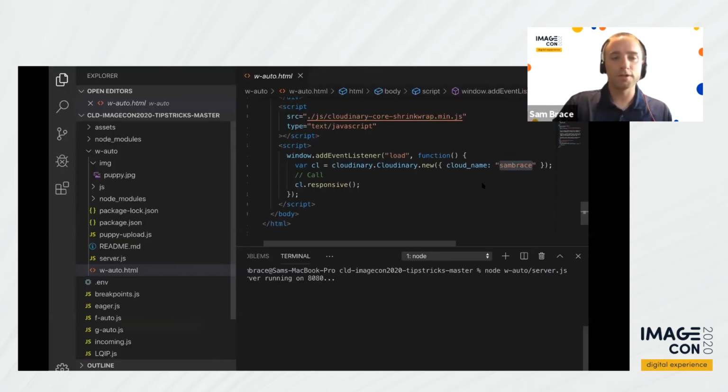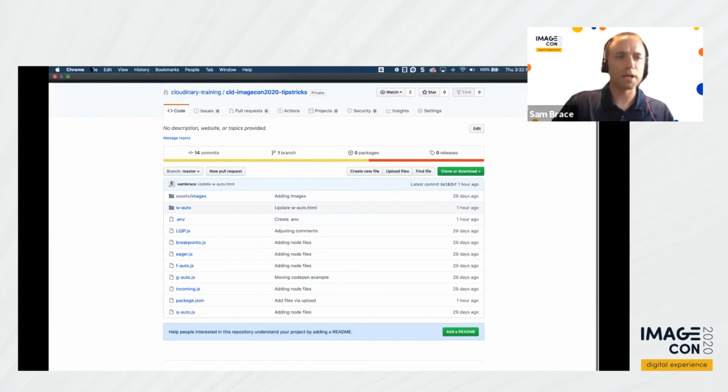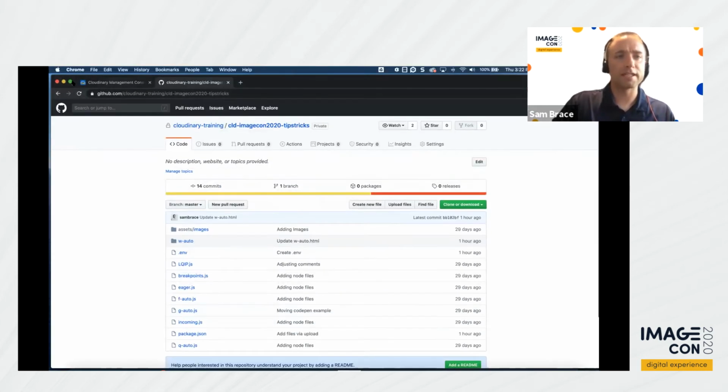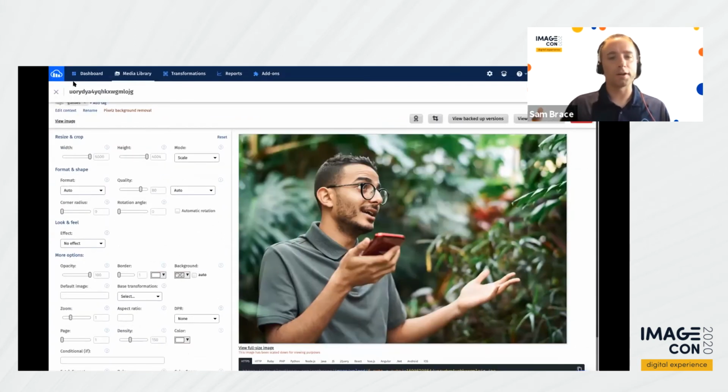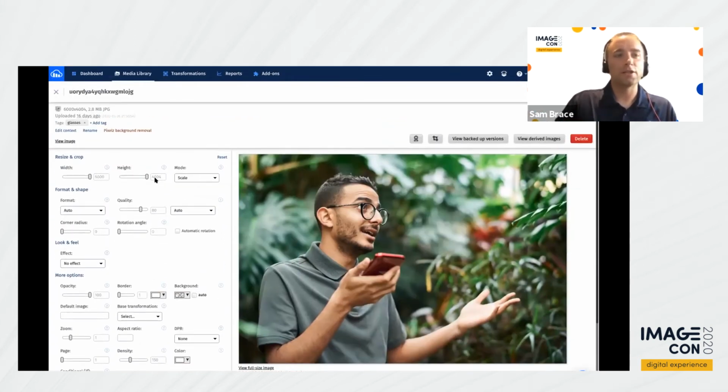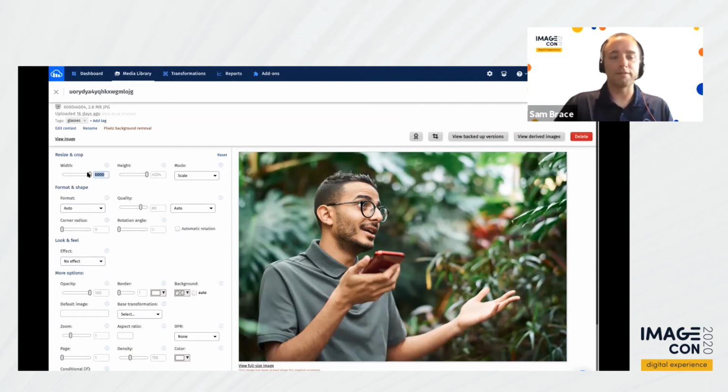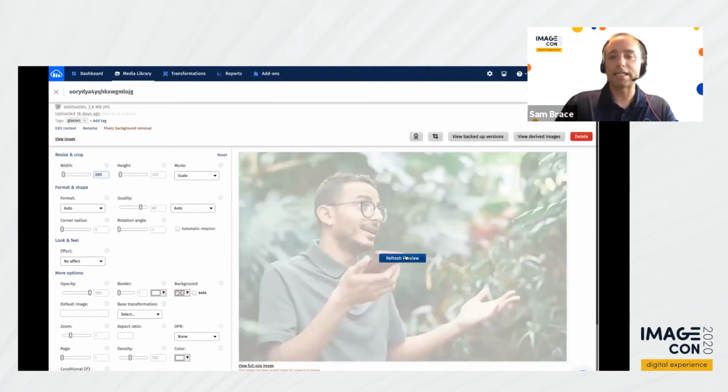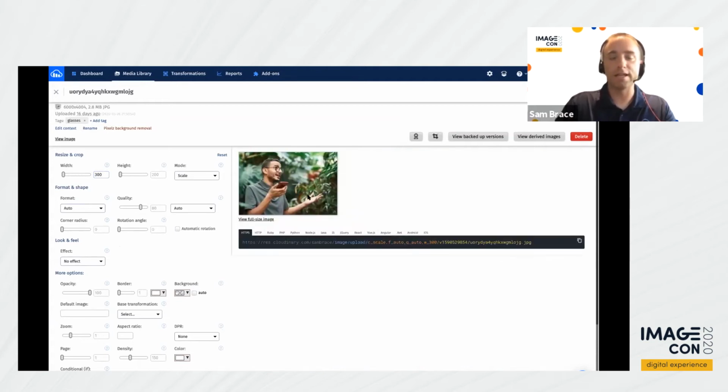But also moving over to our management console, what I want to then show you is just how you can do that with that same transformation editor. So remember our model for f_auto, q_auto. If I realize that I don't want him to be 6,000 pixels, I want him to be something more along the lines of 300, I can scale him down very quickly and notice now he's a much smaller version of himself. So if you just need simple resizing, yes, we showed you pretty advanced features compared to what I just showed you. But remember, we have lots of ranges of what's possible. So if you just need to have something simply resized for that project, or you know it should be that for that purpose, you can do things like this too.